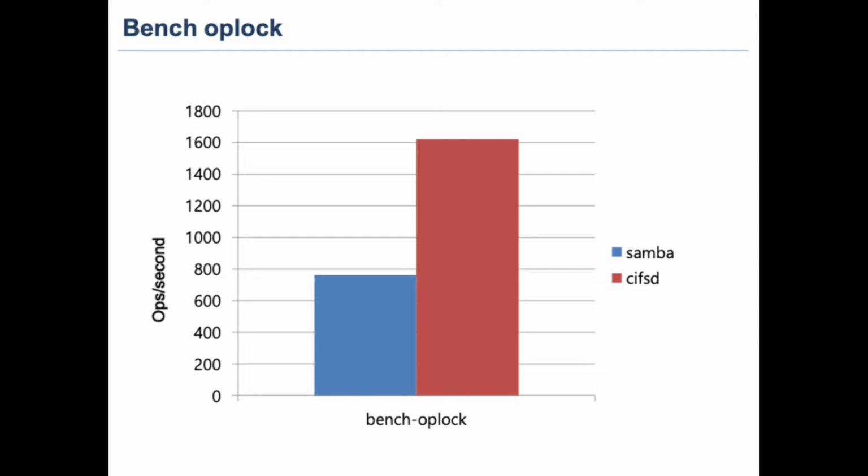The Dbench result also shows a big difference. This may not be an advantage of cifsd working in the kernel, but rather an inevitable performance limitation of the process model.